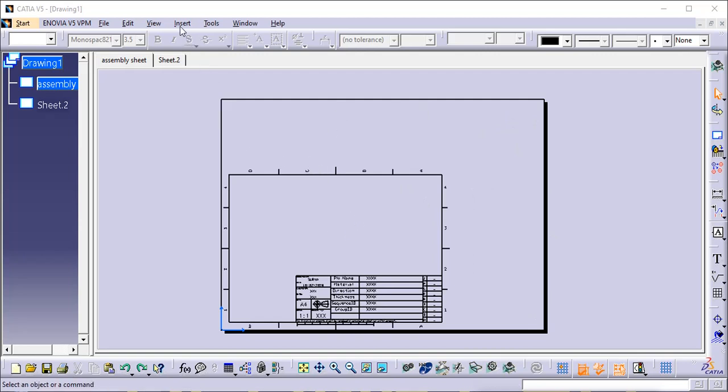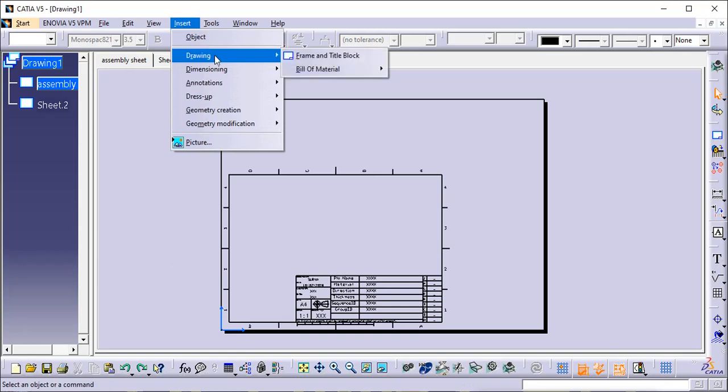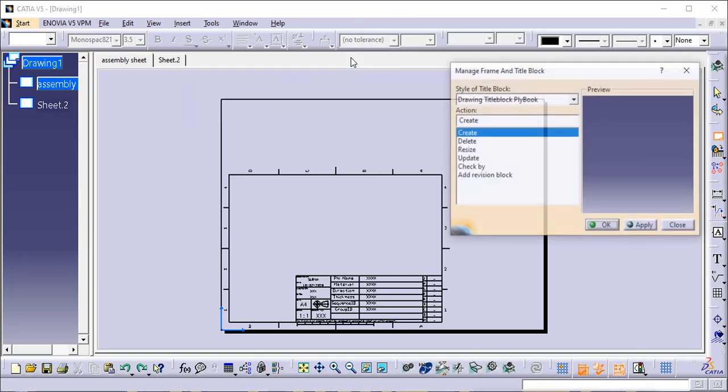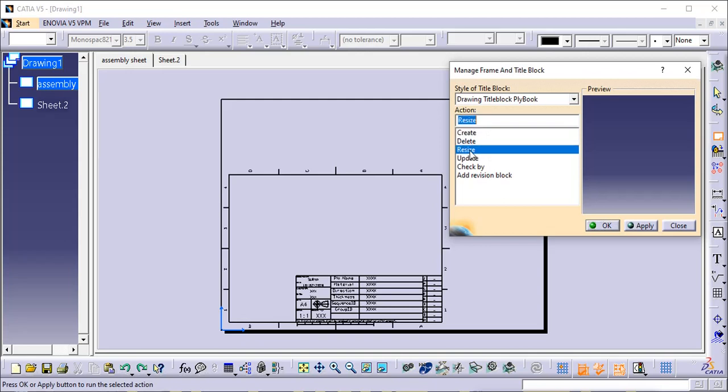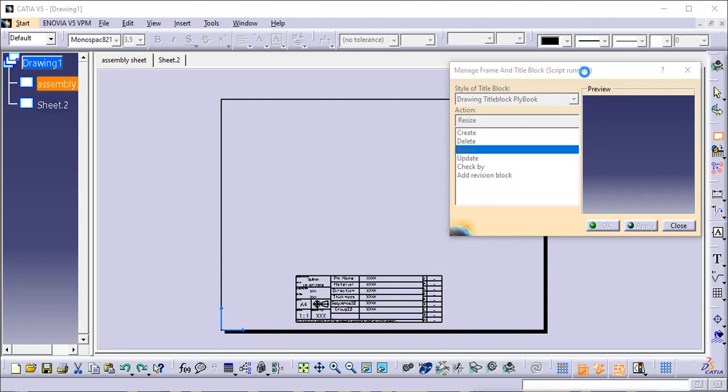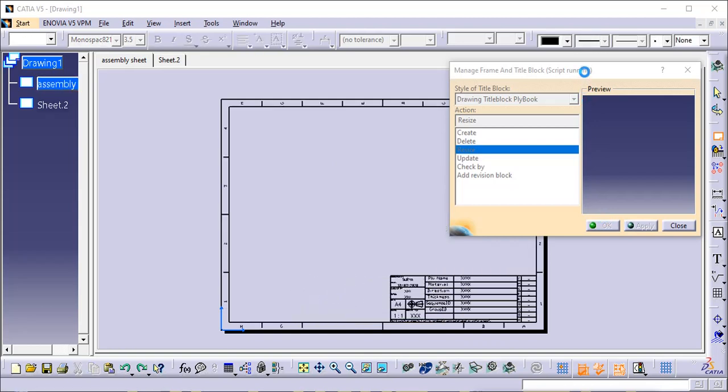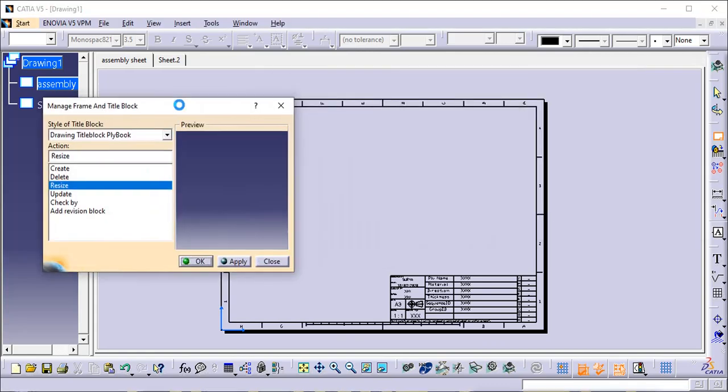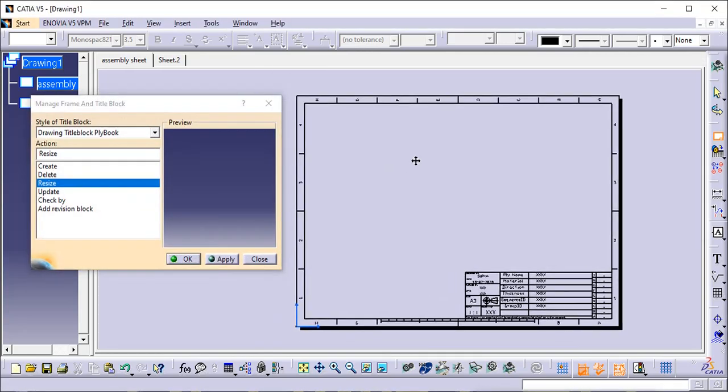you need to go again for insert, the drawing, the frame and title block. So just in the action, click on the resize option and click apply. So you can see the background, the frame and title block are all adjusted as per the modified sheet size from A4 to A3.